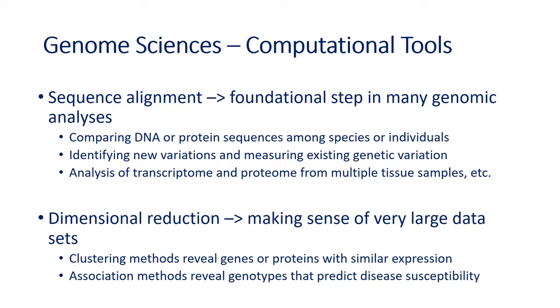Again, with the generation of lots of DNA sequences, tools are needed to help align or match the sequences to a reference map or to other sequences if a reference map does not exist. New variations can be discovered, or the prevalence of known variations can be calculated. In addition, given the sheer size of the data sets, tools are needed to help reduce or focus the analysis on a subset of data.